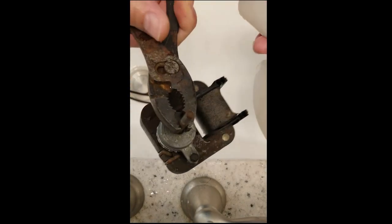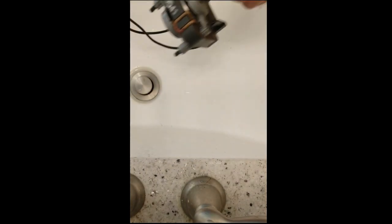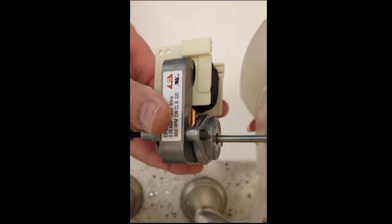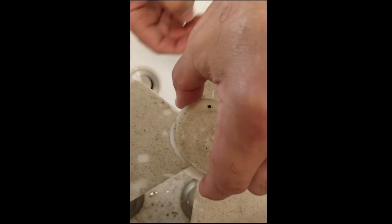And don't worry about this. This is junk anyway, so you can get it wet. It'll be in the garbage or recycle bin pretty soon. Now, of course, the original fan is too large, so we'll take care of that in a second. Okay, but first, we got to clean this.